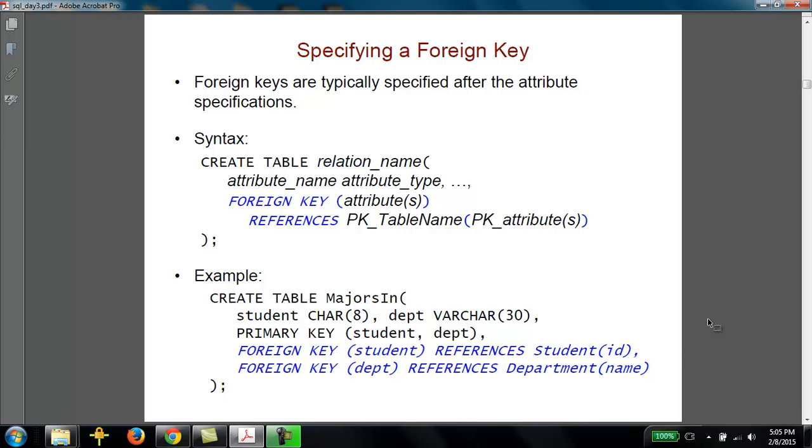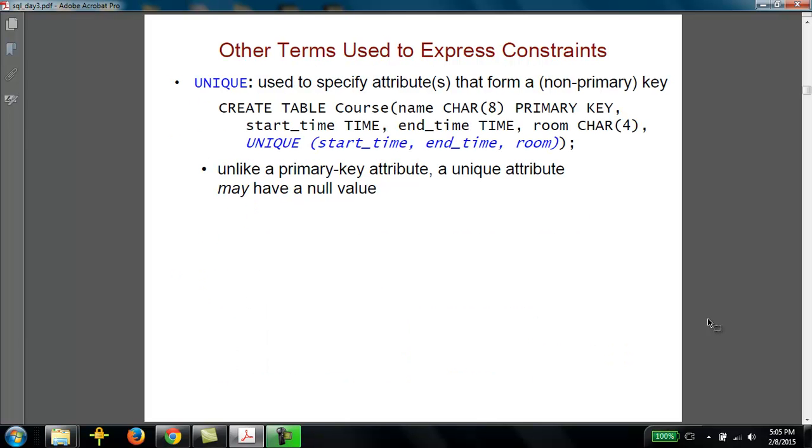Okay, so once you specify those keys, the DBMS is going to enforce the constraints that go along with them. And you can specify constraints for non-primary key and non-foreign key columns as well. You can use the word unique to say that certain attributes or certain combinations of attributes should always have unique values.